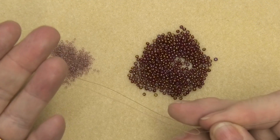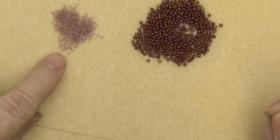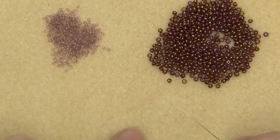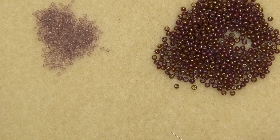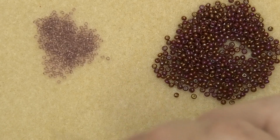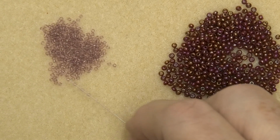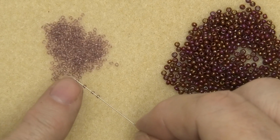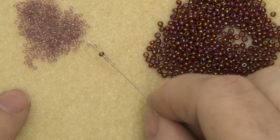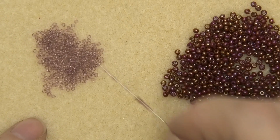I've threaded about 1 meter of thread onto my needle, and I've got my size 15 beads here and my Preciosa size 10. And I'm going to start by making the center circle, which goes around the face of the Rivoli. Now to make it fit nicely, I'm going to start with picking up 4 of the size 15s and then 1 size 10, and the next one I'll do the same, 1 2 3 4, and then 1 size 10.